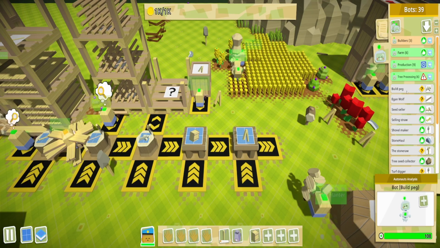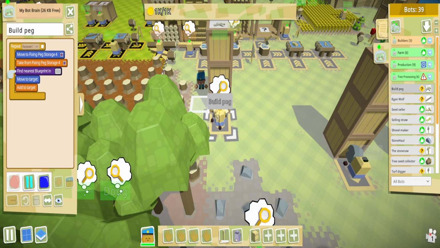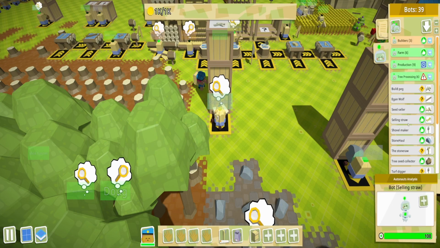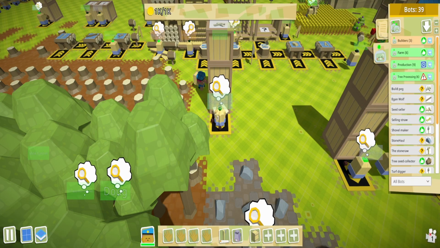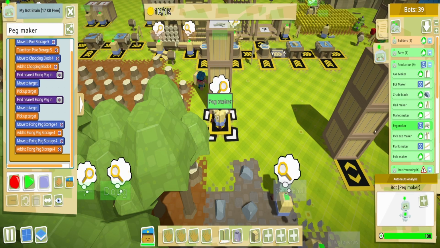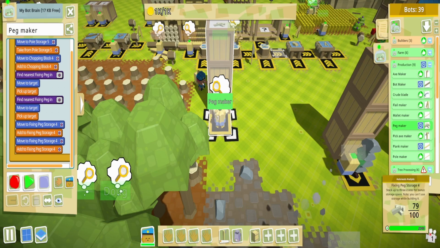Where is my peg collector? Find, move to... Okay, no, that's the builder one. That's not the one I want. I'm confused. I don't know why this isn't working. So I've got my peg maker here. He's not actually making any at the moment.